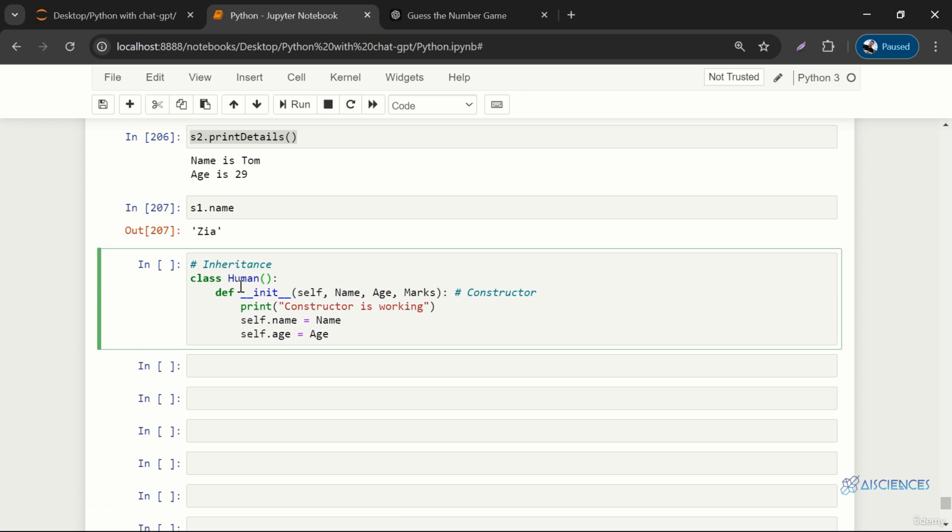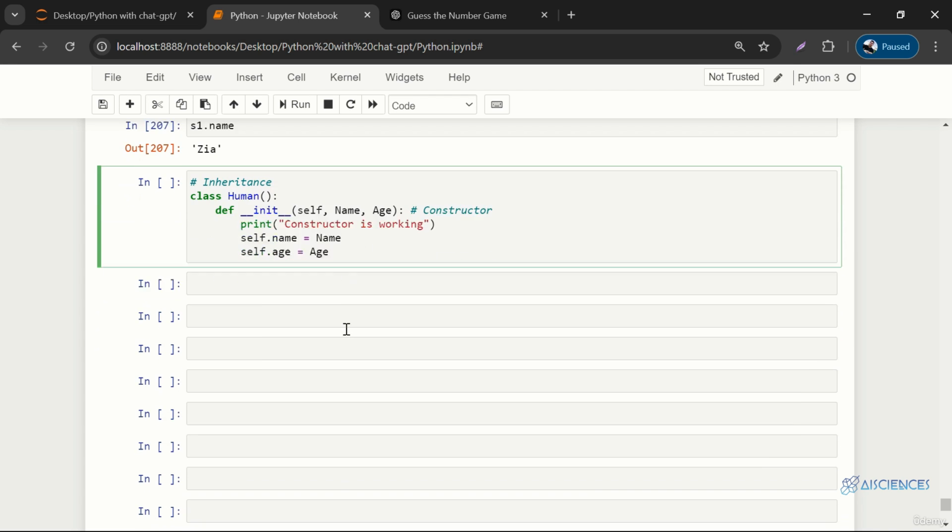That is the base class. The class that is at the top is either called base class or parent class. So the goal is I want to inherit student class from the human class. Why? Because student is also a human.